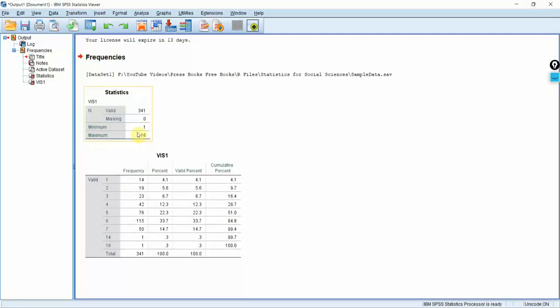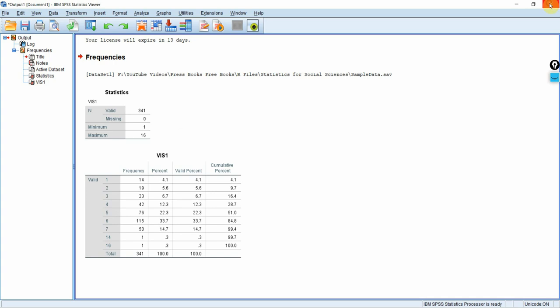Now this is an outlier. There are outliers here because the values are going beyond the maximum limit, which is 7. So look at this. There is a number 14 in here, the frequency is 1. Number 16, and the frequency is 1. So it shows that there are two observations that are not within the range.